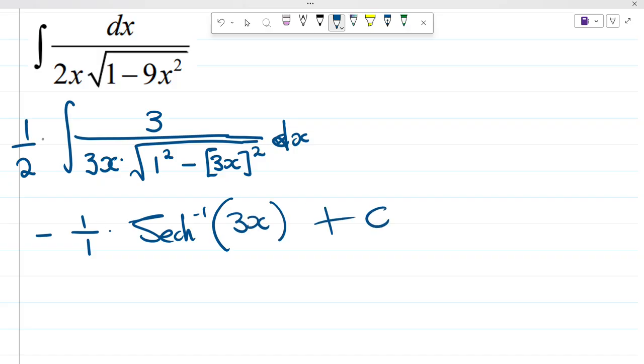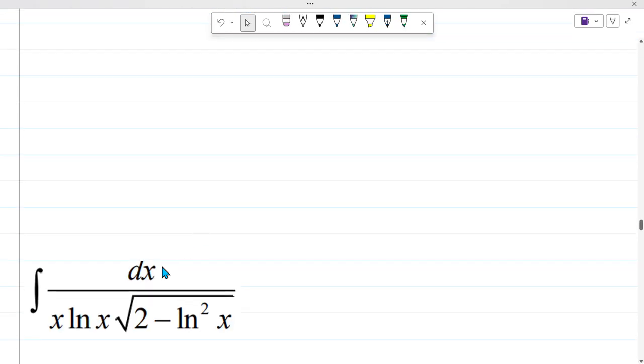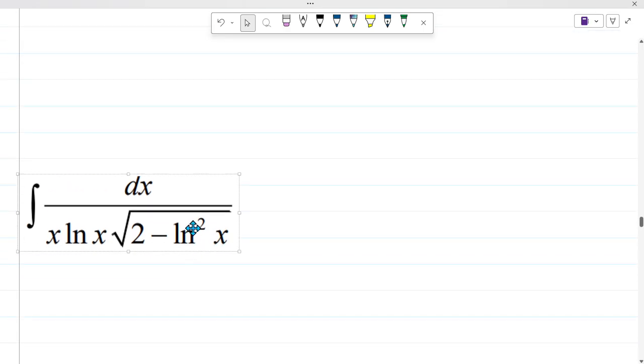Of course, I shouldn't forget to take whatever is outside the integral with me to the answer. So this 1 over 1, I'm just going to replace it by 1 over 2. Then tada, I have my answer. So that's it. For that question, I hope you also got the same thing. That was it for that question, and now we proceed.